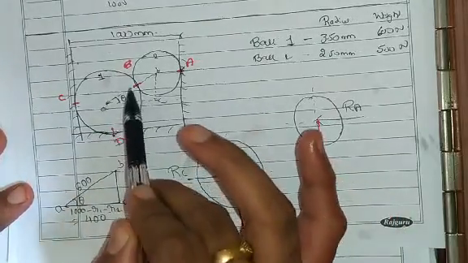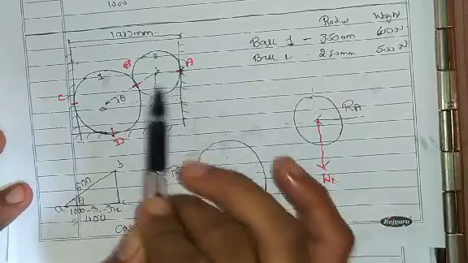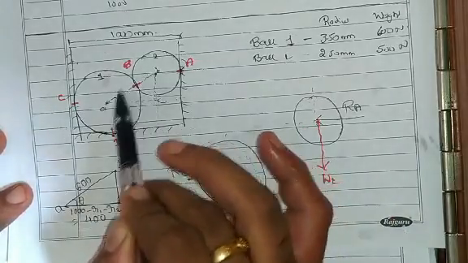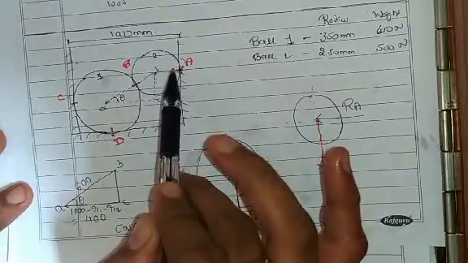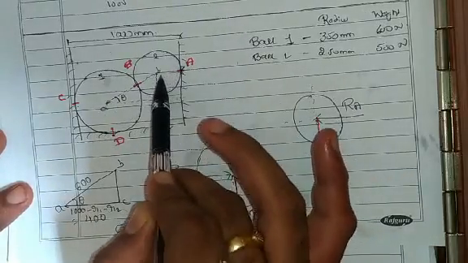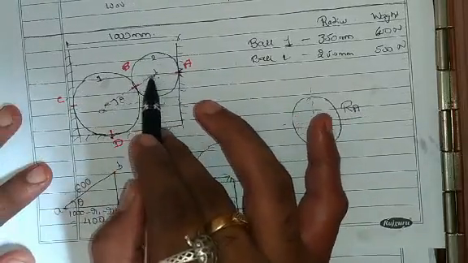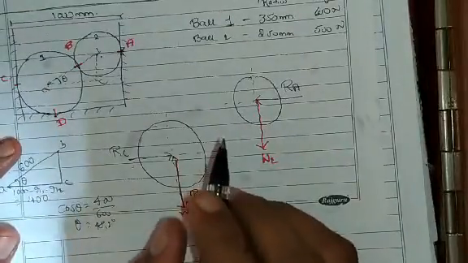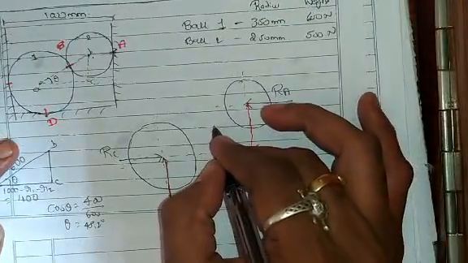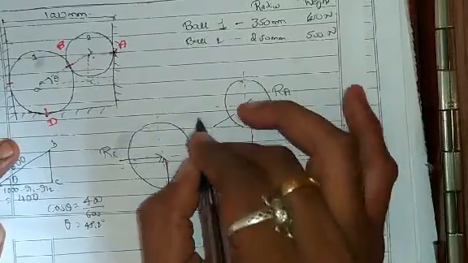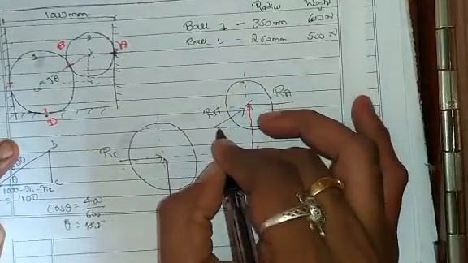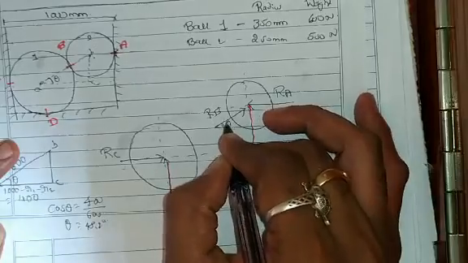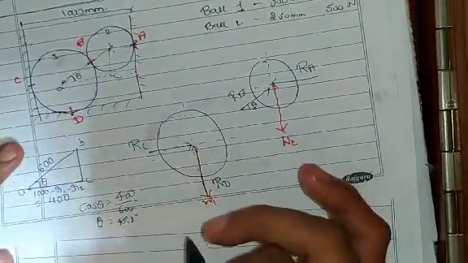Similarly for this, now for RB, for ball A. Now this ball tries to push this ball downwards and gets the same back. Action and reaction are equal and opposite. So for this, the reaction is acting like this. For this, the reaction is acting like this. Remember here, we are drawing reaction forces. So this is the direction of RB. This is your RB. The angle here is theta. Theta is equal to 48.2.